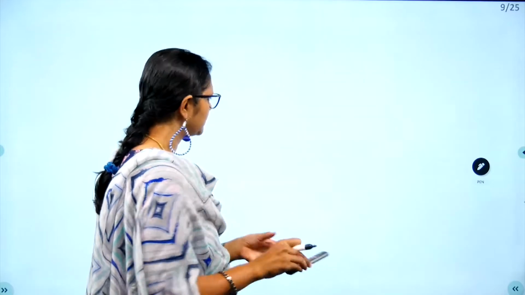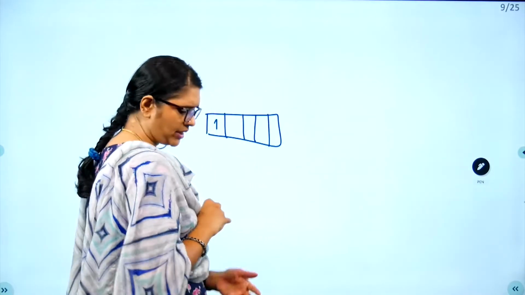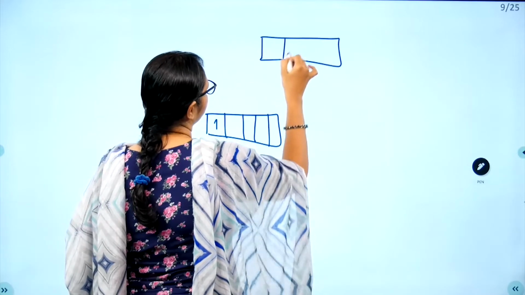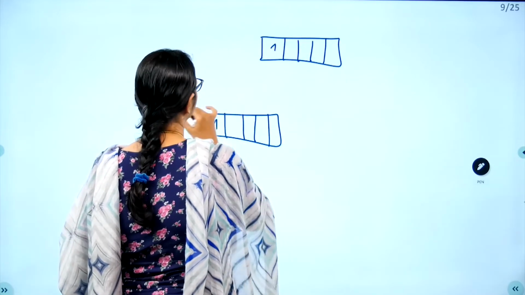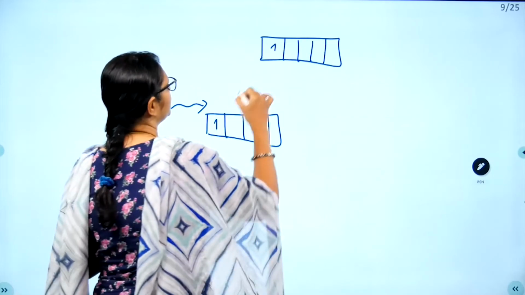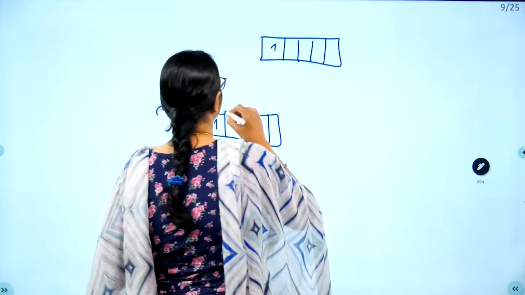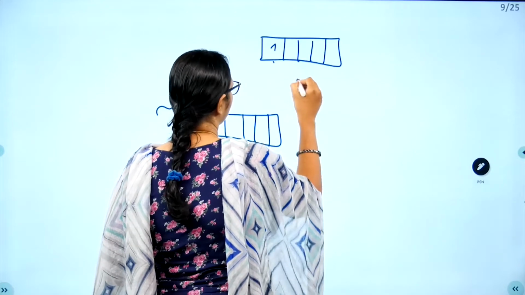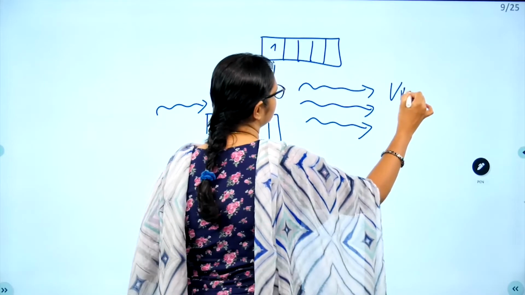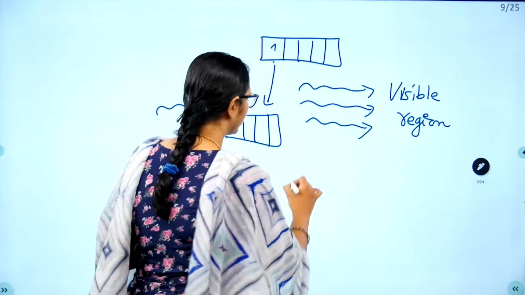So let me explain this. Suppose let us assume that there is one unpaired electron. If there is one unpaired electron, what happens? When the energy is supplied, the electron gets excited. It goes to the higher shell, and it can't stay there for a longer time. It has to come back. So while coming back, it will release energy in the form of light in the visible region. In the visible region. Okay, so you know VIBGYOR, no?